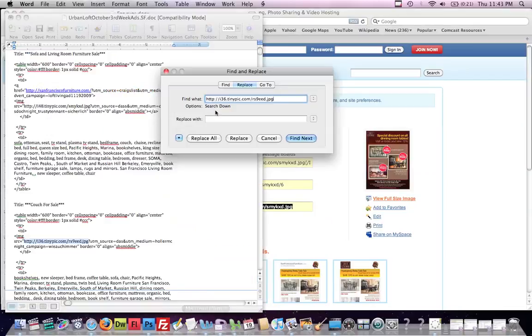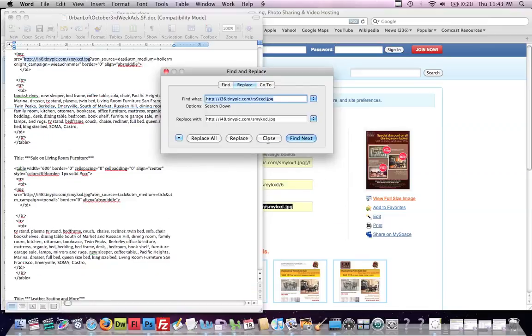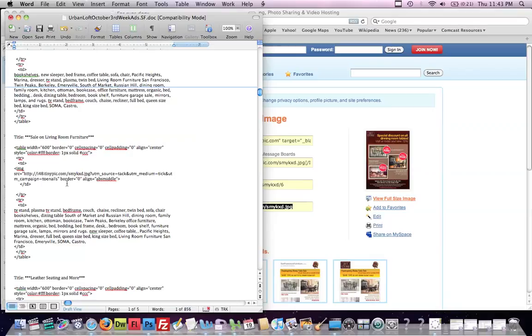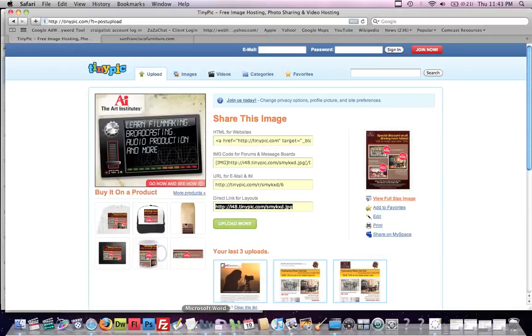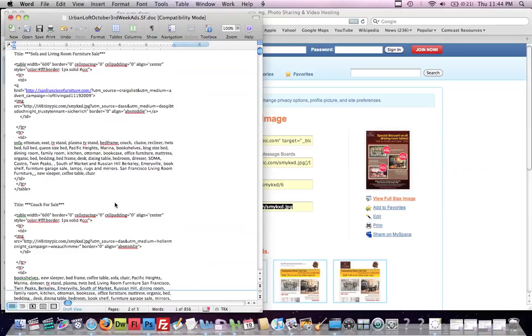And let's go back to Word. Take the new link, replace with that, and then click Replace All. Hit yes, yes, then close. So basically what you just did is everywhere where that old link was has now been replaced with the new one. So instead of manually doing it, it's automatically been done. So you just streamline the whole process. So that's my advice to do that.